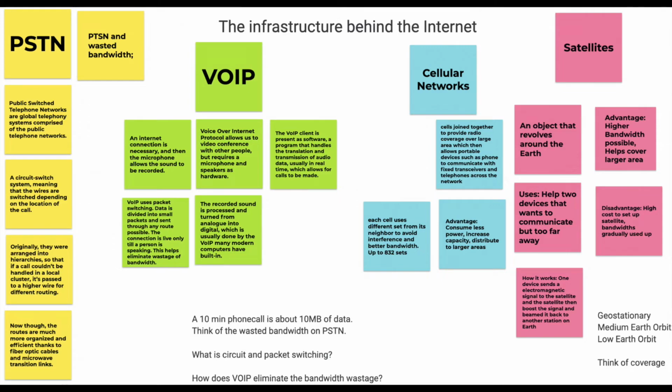But the problem with cellular networks themselves is that they require line of sight. And sometimes if you want to talk to someone on the other side of the world, they can become a bit more tricky because cellular networks have to deal with the curvature of the Earth. So it might be that the signal just ends up going out to space. And this is where satellite comes into play.